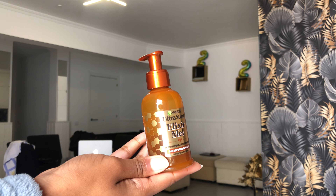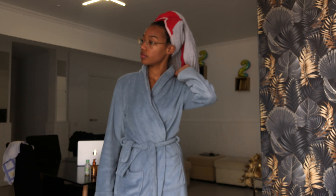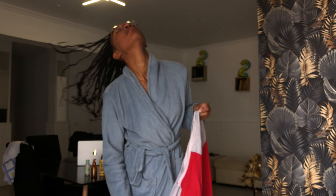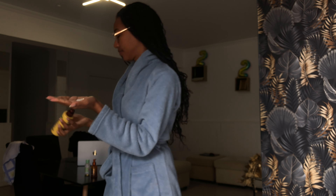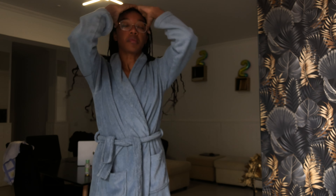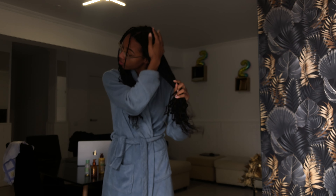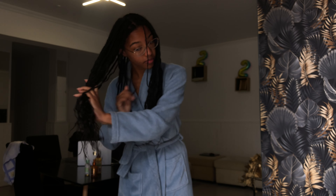These are the products I use for my hair. I basically do everything the same as if my natural hair was out. Now that I'm recording the voiceover I already bought new products to show you — they're from Miel. But going back to the video, I was using the Garnier avocado line, and then I tried their honey serum for hair.